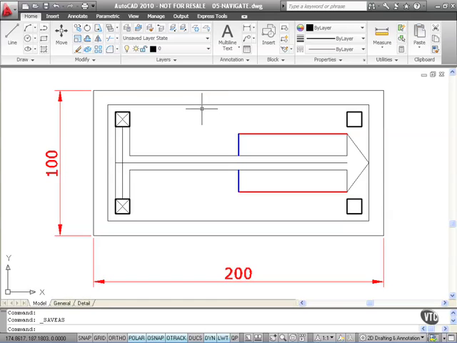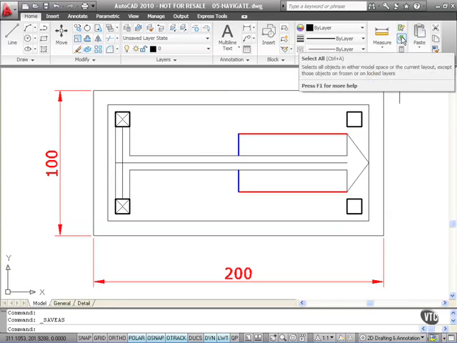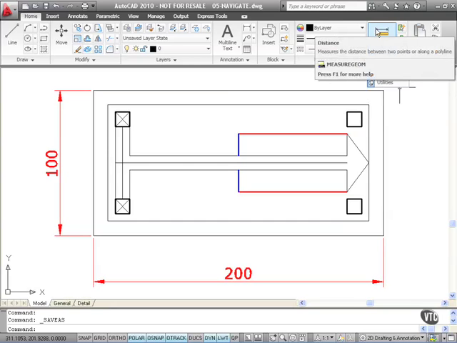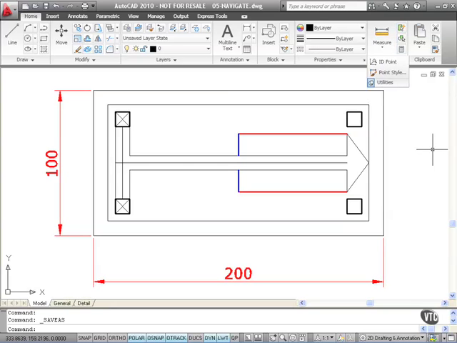For those of you used to AutoCAD 2009, when you first install AutoCAD 2010, you will notice something about the Home tab and the Utilities panel here. I'm going to pin open the Utilities panel, and you'll notice there are no zoom commands anymore. You have Point Style, ID Point, Quick Calc, Select All, Quick Select, and your Measure tools like distance, area and radius. But there's no zoom commands anymore. They're not there anymore. Where have they gone?